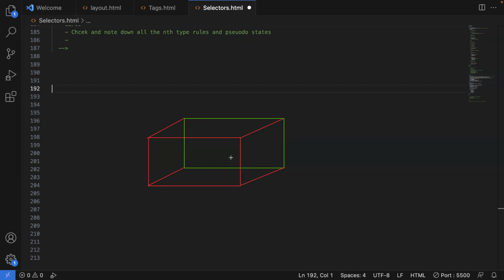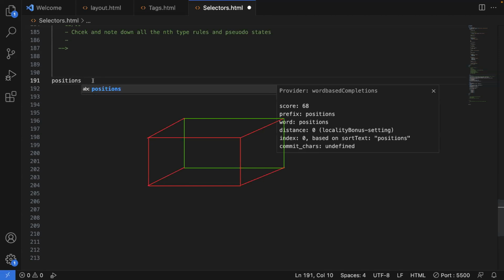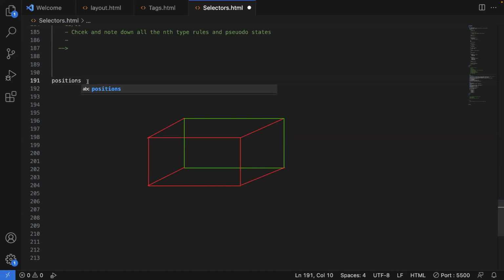In the same way, whenever a user creates any element, each and every element has a position, that is nothing but static position. There are multiple types of positions. 5 types of positions you will get.